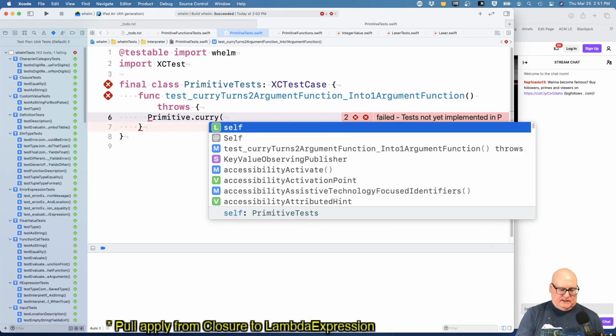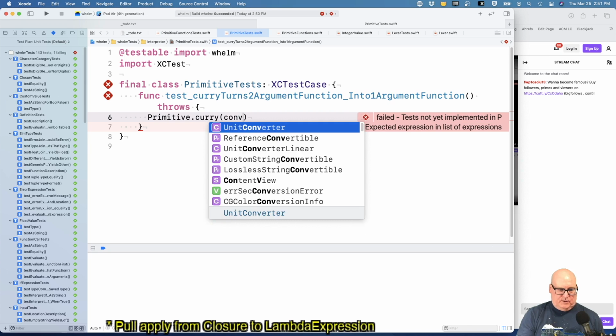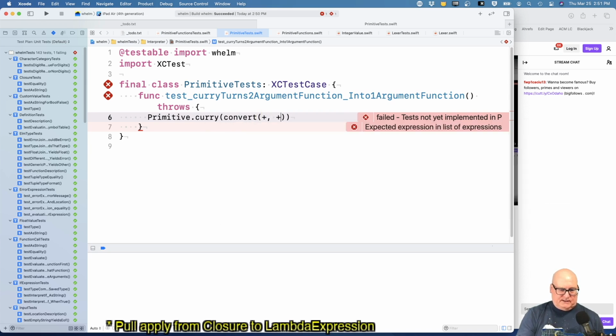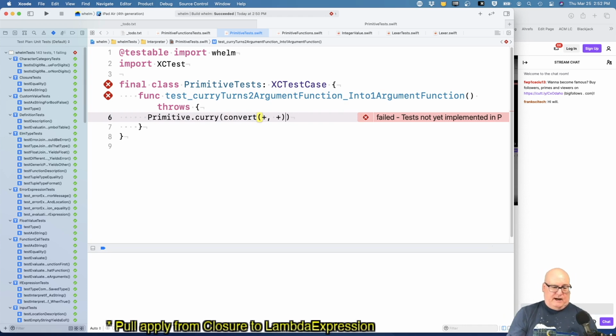Now, this is where we're using convert to plusplus. All right, so convert to gives us a two argument function. And we're getting a one argument function back.